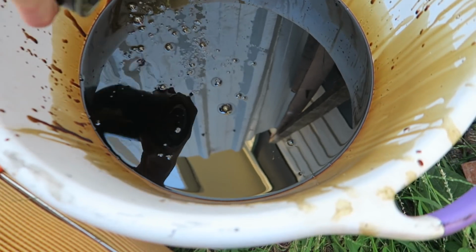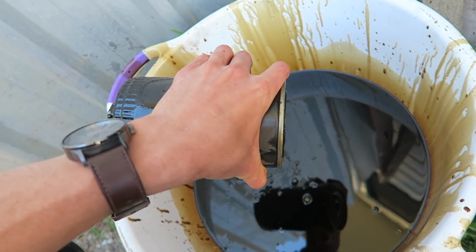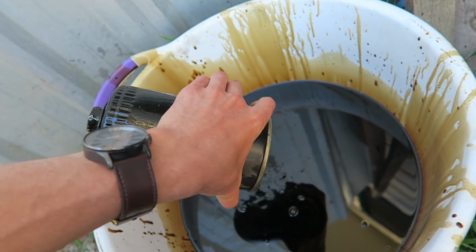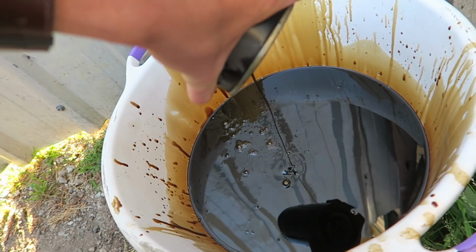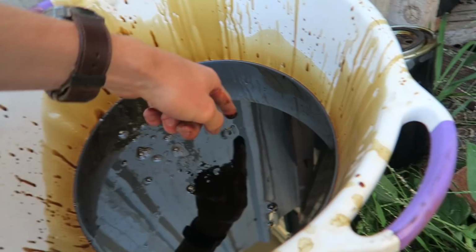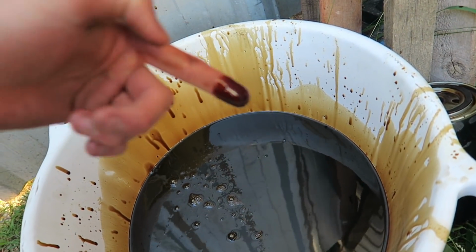Look at the old oil that was in the jigger. Put it in the water. Huh? That's not the oil cap, that's the water cap. Yeah, there you go. Don't be silly. You were worried, weren't you? No. Yeah, but that's the oil that was in it. Oh, need a good clean. There we go.